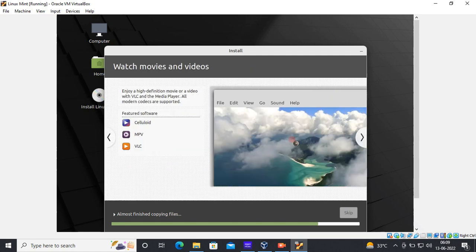On Linux, you can have LibreOffice, that will act as Microsoft Office. If you are using Windows, LibreOffice is an open source tool for desktop applications.